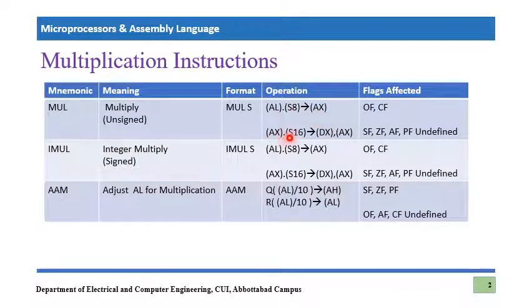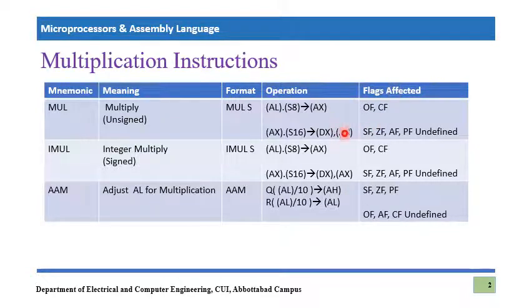Furthermore, there could be a second case in which we are performing multiplication of 16-bit numbers. The first 16-bit number will be stored priorly in the AX register, and the other, the 16-bit source operand, will be given in the multiplication instruction. Those 16-bit numbers will multiply, and the maximum result could appear in 32 bits. This time we need a 32-bit register, but in the 8086 or 8088 microprocessor we don't have any 32-bit register, so we will be using two separate registers, DX and AX. DX will hold the most significant 16 bits, and AX will hold the least significant 16 bits. So this is how multiplication will be performed.